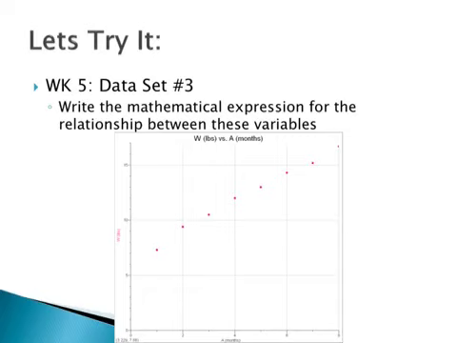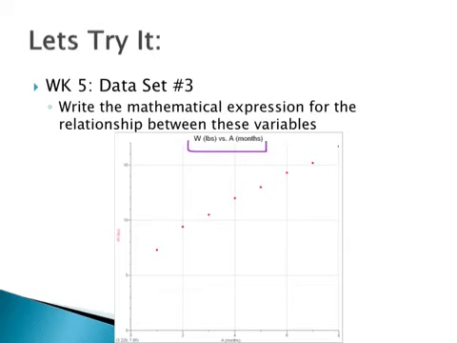Now here's a data set from your worksheet looking at weight in pounds versus A in months. So I'm guessing A would represent some sort of age or time in months. So really I think it's looking at weight versus age. Looking at this relationship, if you were to graph this data, you see that the points increase. As the age in months increases, the weight also tends to increase.